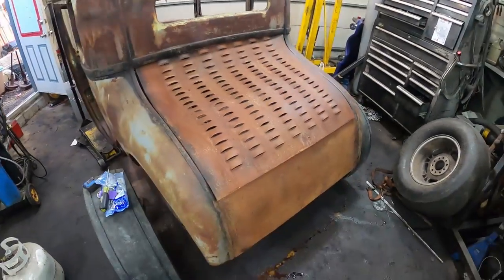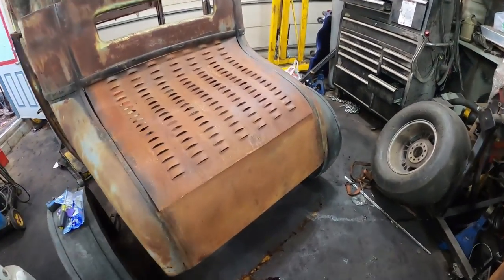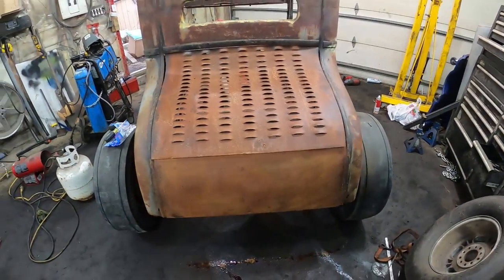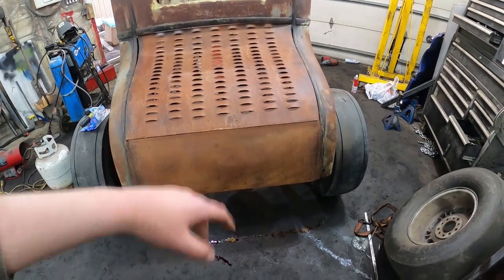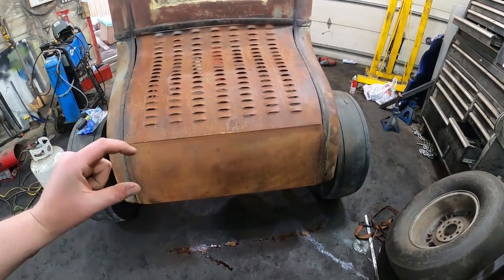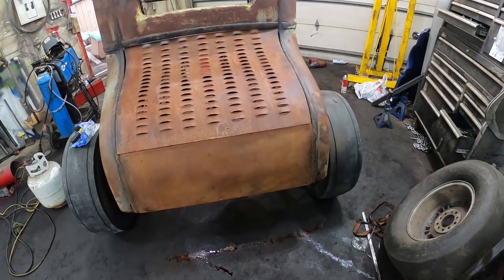That's what she looks like. I don't know, I dig it. I think it looks pretty cool, considering this was brand new sheet metal just an hour or whatever ago. Could use a little bit more touch-up on the bottom, but again, I want to see it when I get the taillights and the license plate back on, so I'll do that right now.